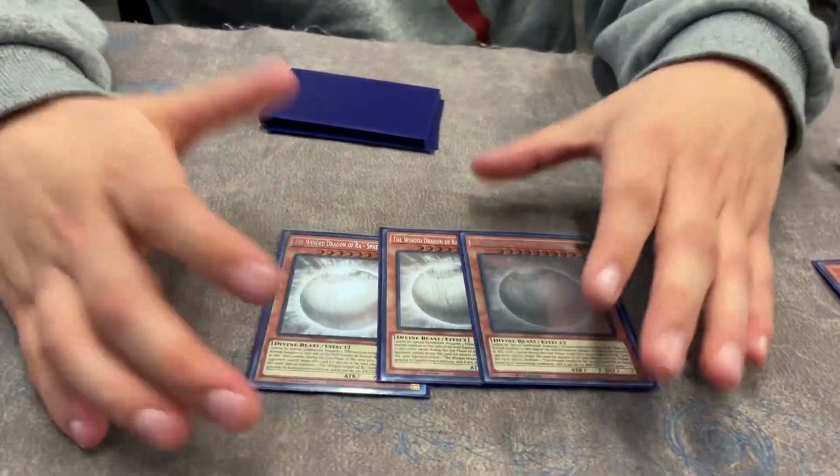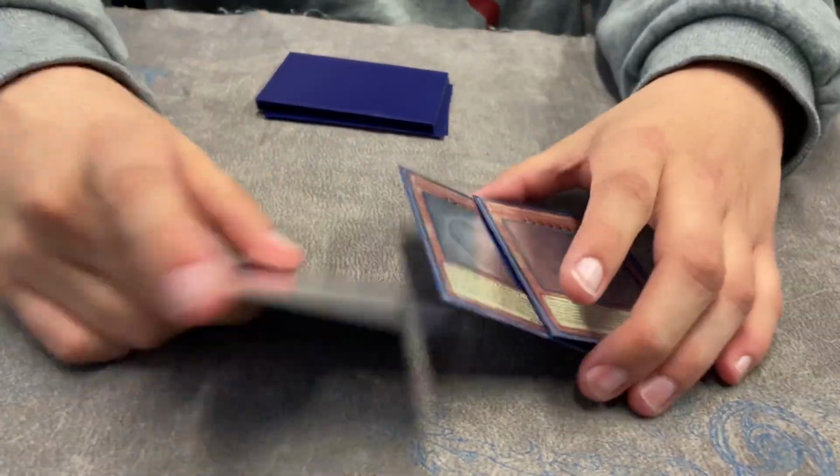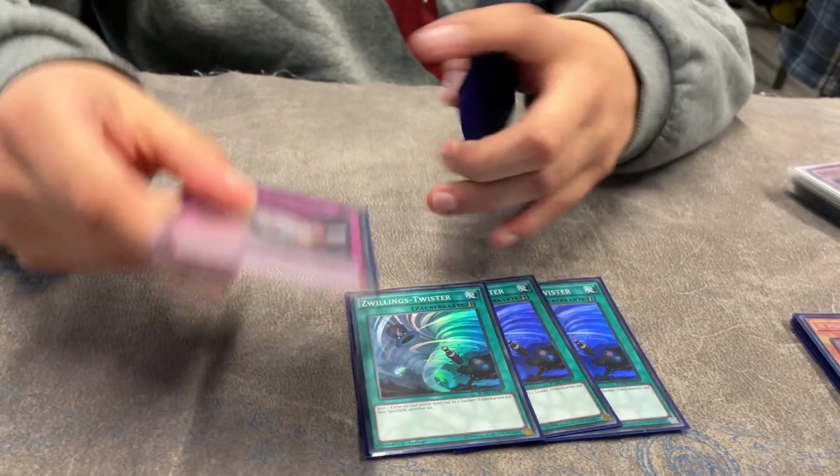You eat 3 monsters. This deck doesn't need a normal. You can just Zeus them. You can access code it away. You can deal with it very easily. Nice. Back row hate, triple twin, and a reboot.